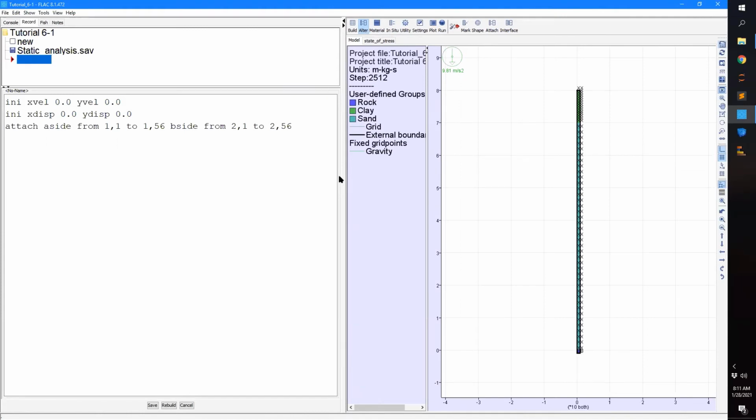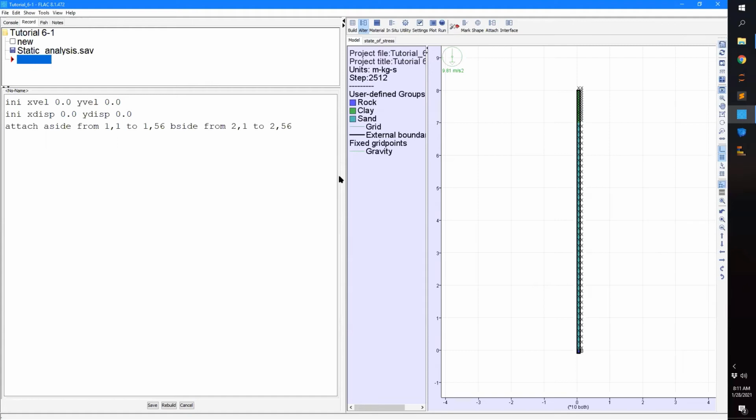Another very important aspect is that we need to allow our elements to move freely in the X and also Y direction, which is currently not the case. Right now we have fixed the base in both the X and Y direction, and we've fixed the nodes above that in the X direction.